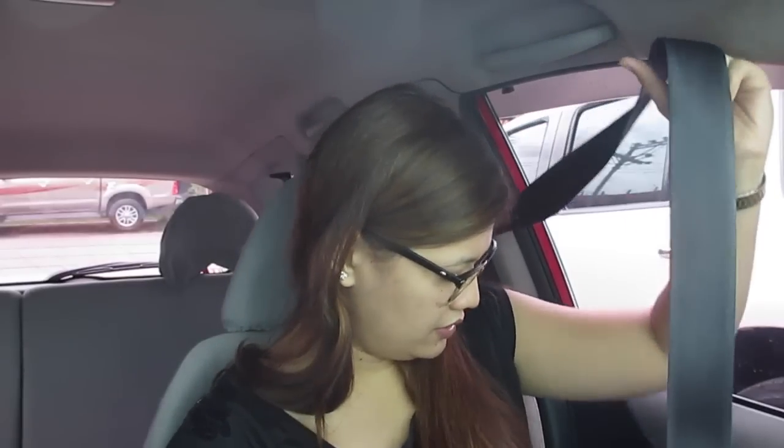Hey guys, bugbog na ang camera ko, gosh. Kasi nilalagay ko lang sa bag. Wala akong lalagyan. But yeah, I'm done here sa call center, and buti na lang hindi mainit today. It's a gloomy day, so hindi gaano mainit dito sa car. Yes. So, I already tapos na ako dito.